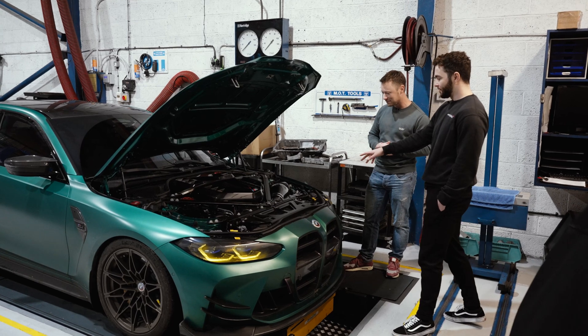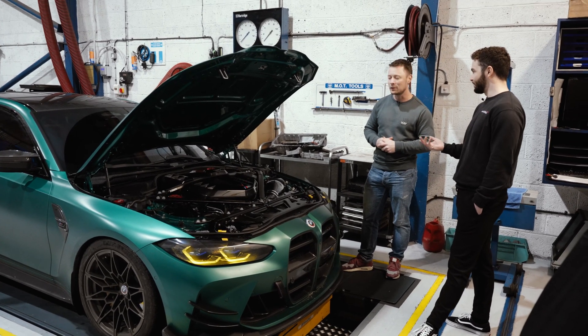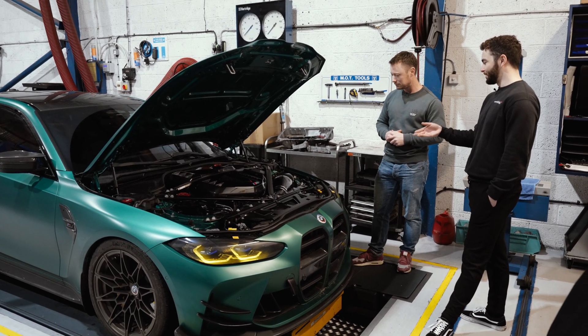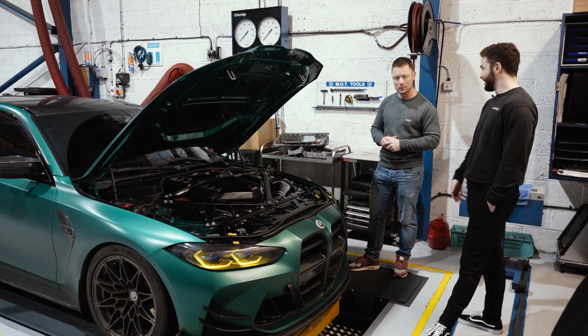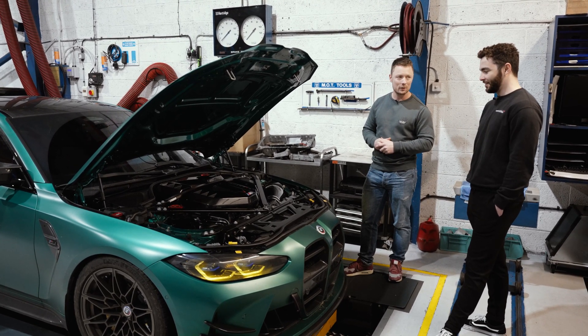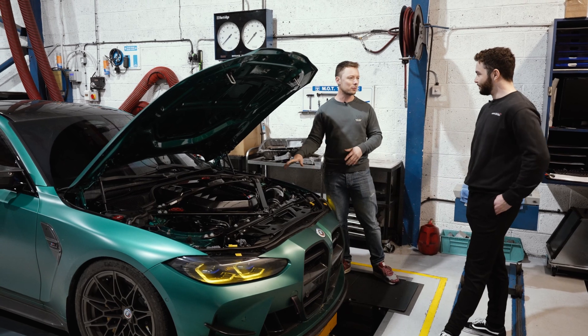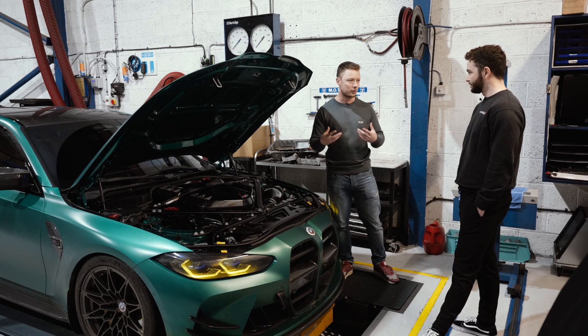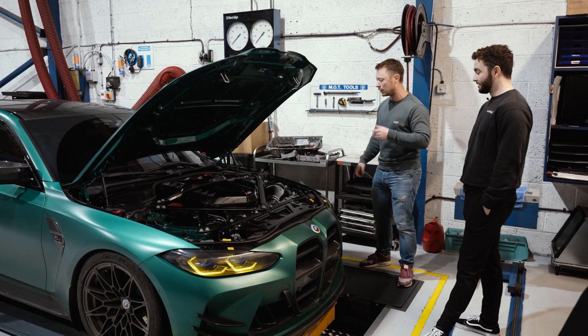The intakes on these cars are obviously a must because you want a lot more intake sound. The factory intake works okay, but if you really want to release all those turbo noises — driving down the road you can hear it quite a lot from the outside. Some cars stay quiet, but on this car you'd really notice the sound difference; it's really nice.